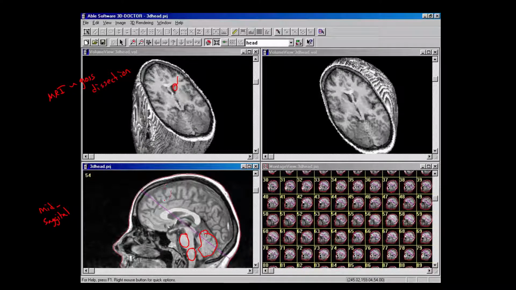Okay, and because it's computerized, we can make all different kinds of views. Whether you prefer sagittal, horizontal, coronal, really depends on what field you're in. You'll see that for whatever reason, when you see CT scans, they like horizontal sections. When you see experimental neuroscientists like me, we like coronal sections. Others like sagittal sections. It really depends on the field. You have to get used to all three views.